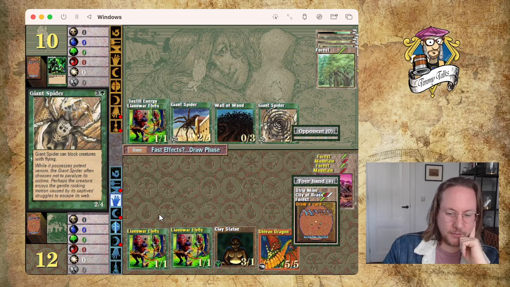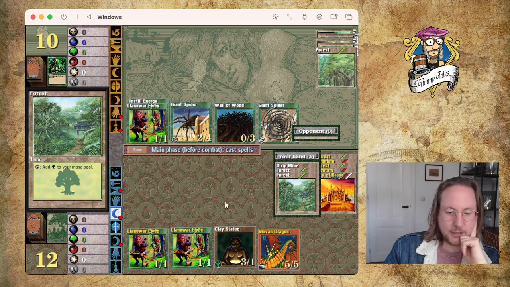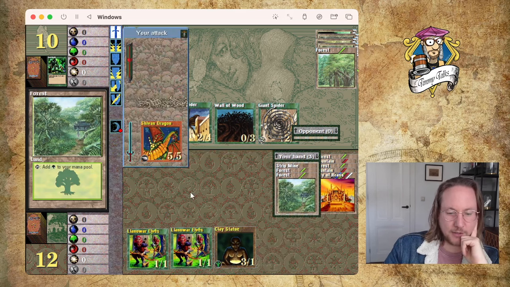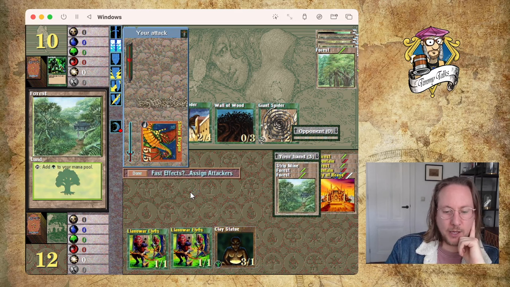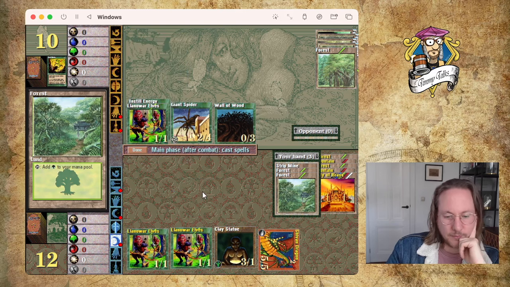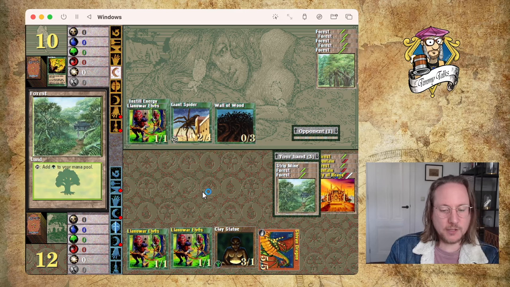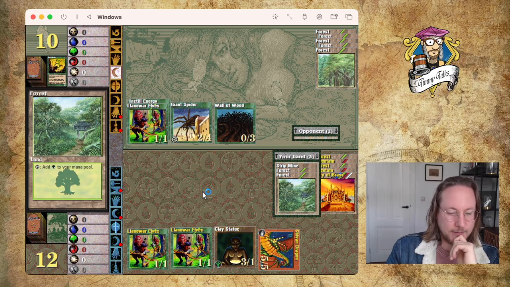Another giant spider. Let me think. If I attack, he's got 2 spiders, which is fine. I'm just gonna, yeah, I should attack. If he double blocks, I can just kill the spiders. Done. Done. Pass turn. Okay, it's looking pretty good. As long as my Shivan can stay alive, I'm good.